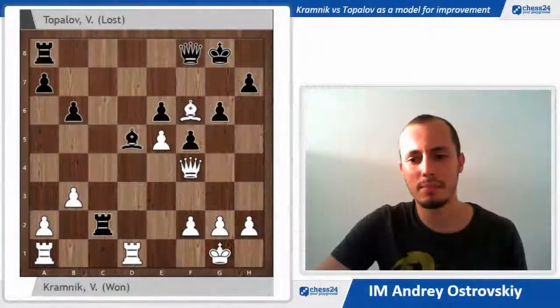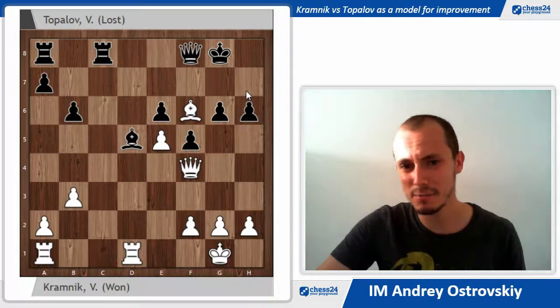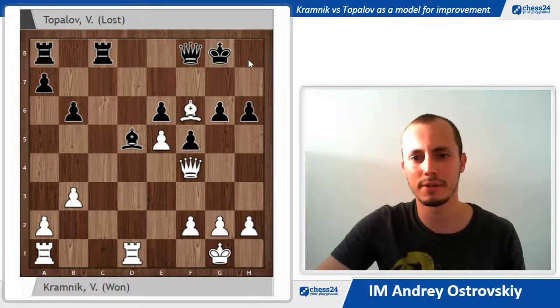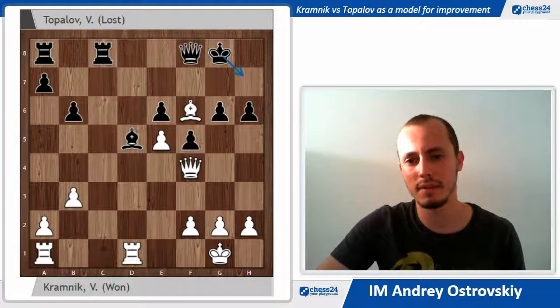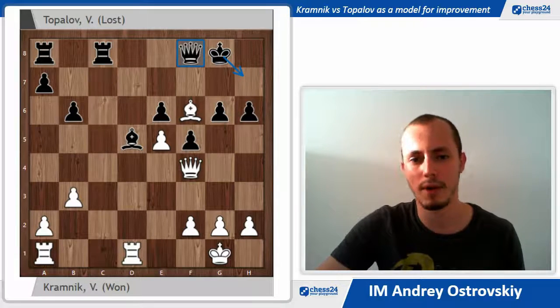So actually, the best way for him to play was h6. Another concession, but at the same time, this prepares a very important regrouping of the pieces. So king can go to h7 now, after which queen won't be pinned to protecting dark squares on the king side. So this can help black to make the queen more active.